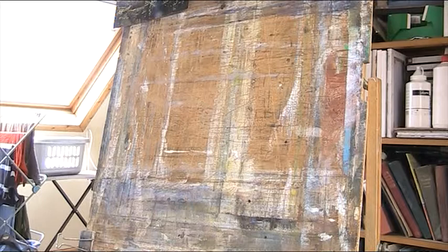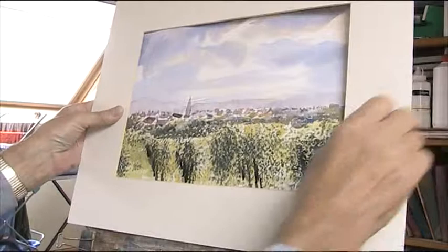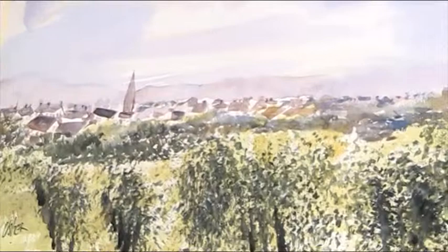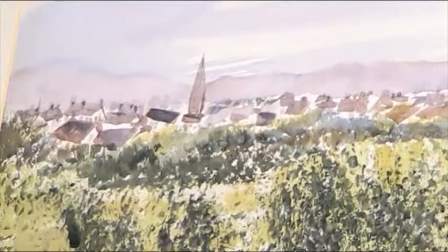It does add quite a bit. The church is a bit insistent over the top. Maybe I'll lift a little bit of that out. Let's just zoom into that a little bit, and you can see a bit more. There's the vineyard, just done with a stipple, and the background didn't quite come out. But I'll just see if I can take something out of that church a little bit and maybe have that dark roof.